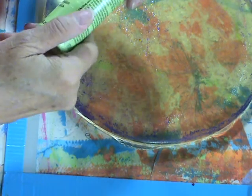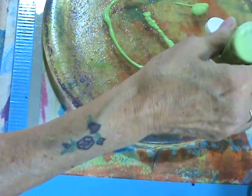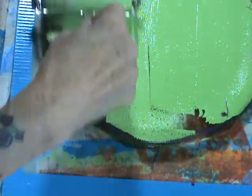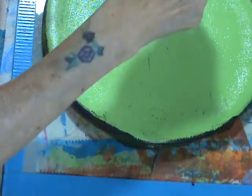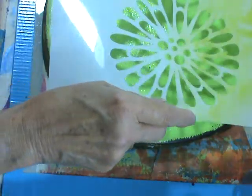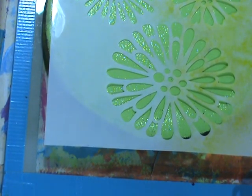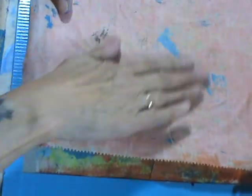Let's see if I can get some of this green out of here. This is lime sherbet, and this is my favorite color. I love lime, this color. Whoa, that's almost empty. A lot of paint. See how many pulls we get of that. On here. Let's do it on this color paper. They kind of stuck together because they weren't quite dry.